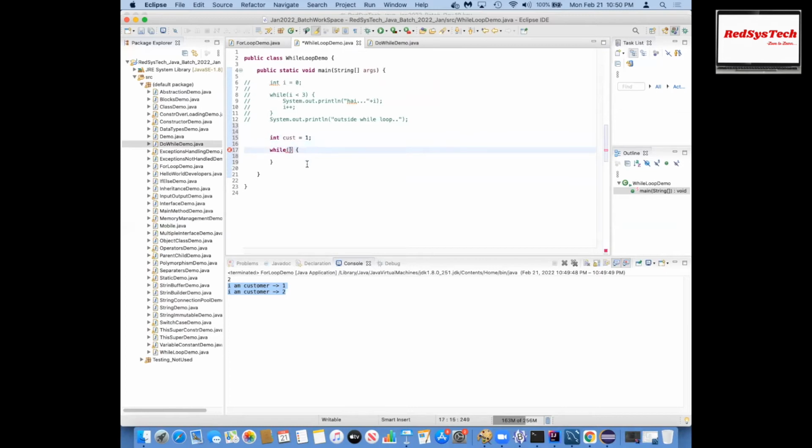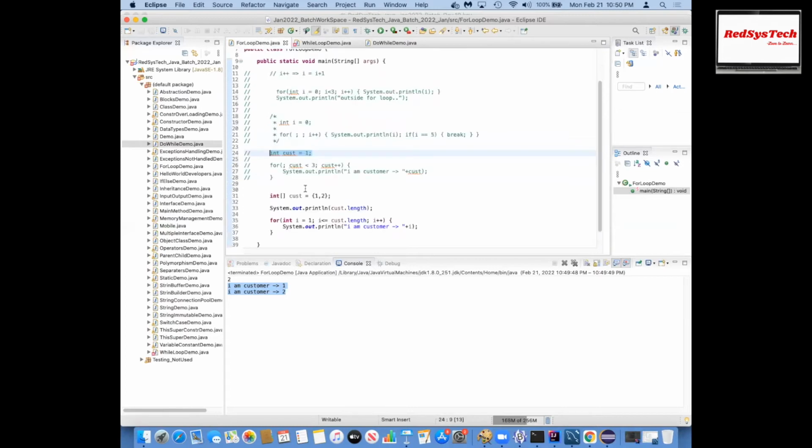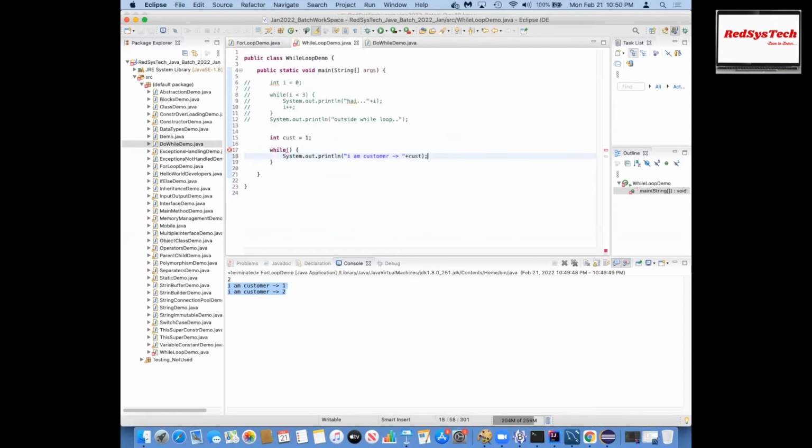I will say the same thing, let's say I'm a customer 1 or 2, whatever, right? While the customer is less than 3, then print this, but you have to increment the customer, isn't it?